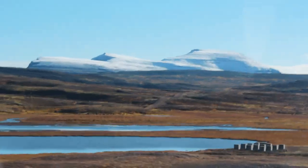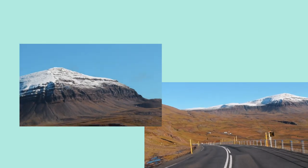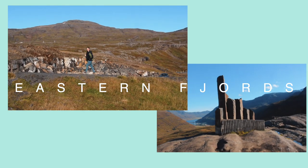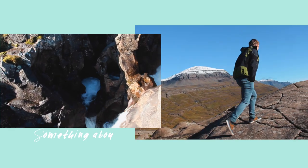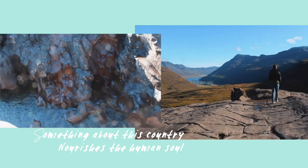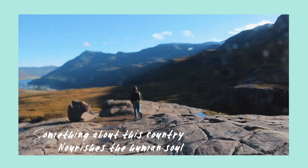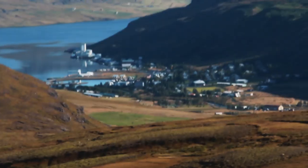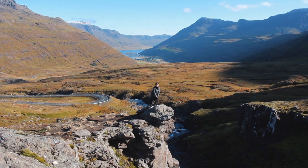Now we're getting to some of my favorite scenic views from Iceland, especially in the northeast where we are right now. Keep an eye out for these flat-top mountains — I'll show you lots of them in the upcoming drive. Welcome to the eastern fjords of Iceland. In our mission to drive around the whole country via the ring road that circumnavigates the whole island, we land upon stunning sites like this where there's nobody else around us.